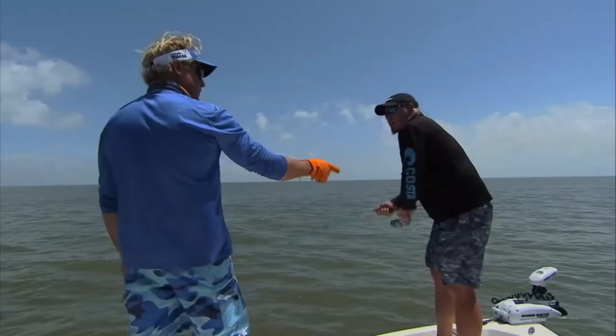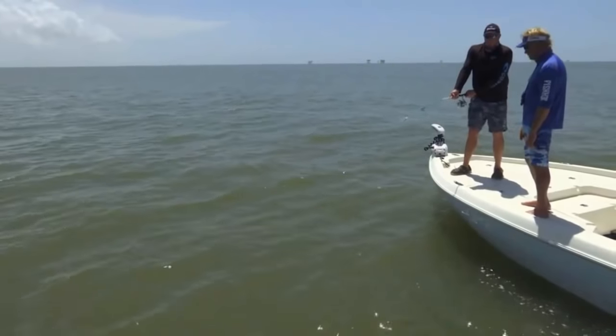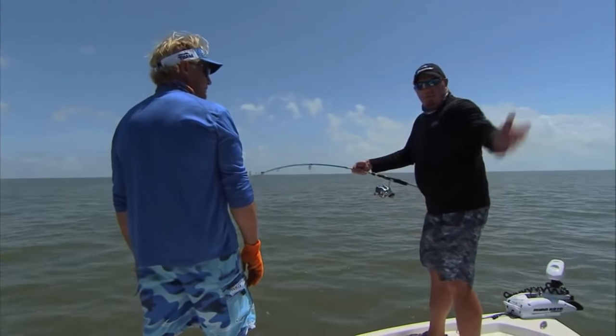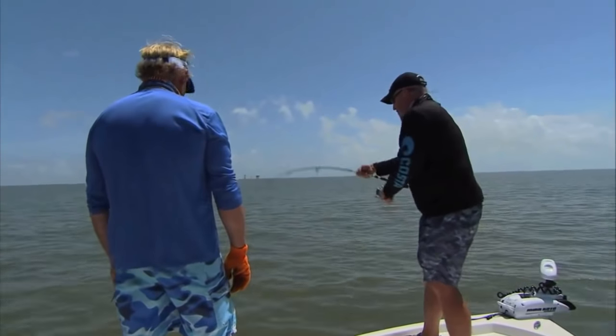I was fishing with Kevin Beach out in Louisiana this year — saw a question about Louisiana — it's an awesome place and an awesome guy to fish with. He had never used a boat with spot lock before. Being at it for his first time, he kept staring back at the rig making sure we were staying put. It was keeping us dead on. Pretty impressive — it is pretty neat.